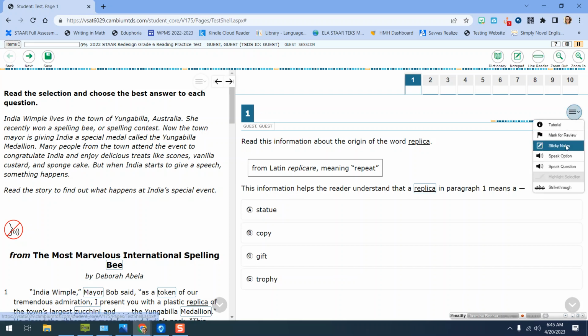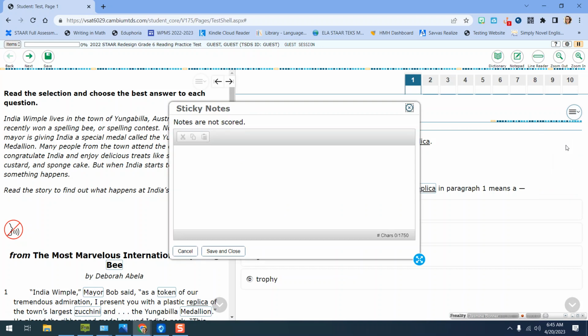Click the box again and scroll down to sticky notes. These are much like the notepad. Now the sticky notes will stay with the question, but you still have to open it to see what you've typed. So I just want you to type the word word. Okay. The sticky note doesn't have anything to do with your test score. It is just a tool for you. The notepad is the same way. It has nothing to do with your test score. It's a tool for you to use. All right. So we're going to type the word word, and then we're going to close our sticky note.